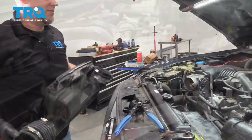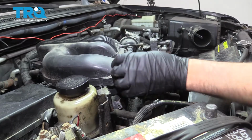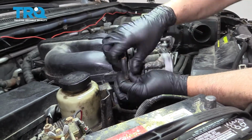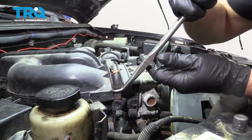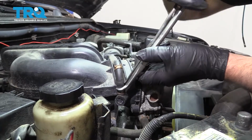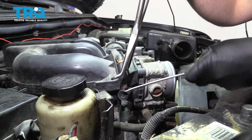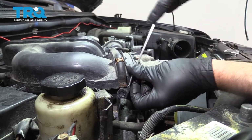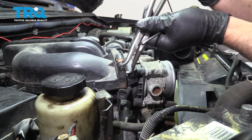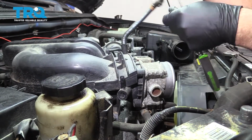And slide it off. We'll take this hose off here. Use the hose clamp tool or some pliers, slide that up. You can try to twist this off, or if you need to use a pick or a screwdriver, just grab that. Or you can use some hose pliers, try to twist this. Let's get a pick under here, loosen it up. We'll go pull that off, slide that out of the way.